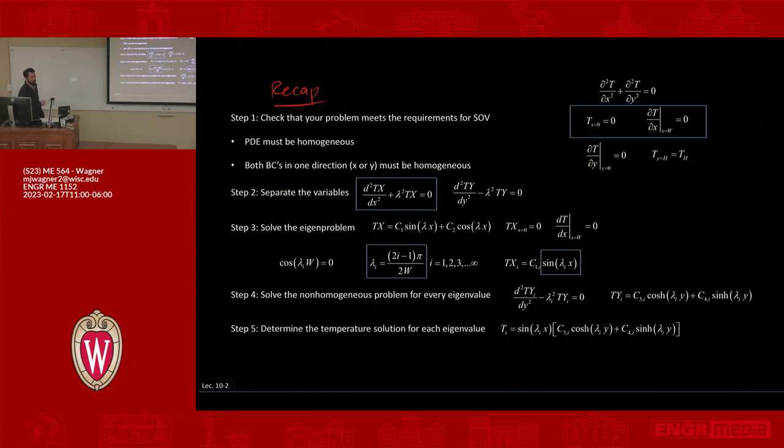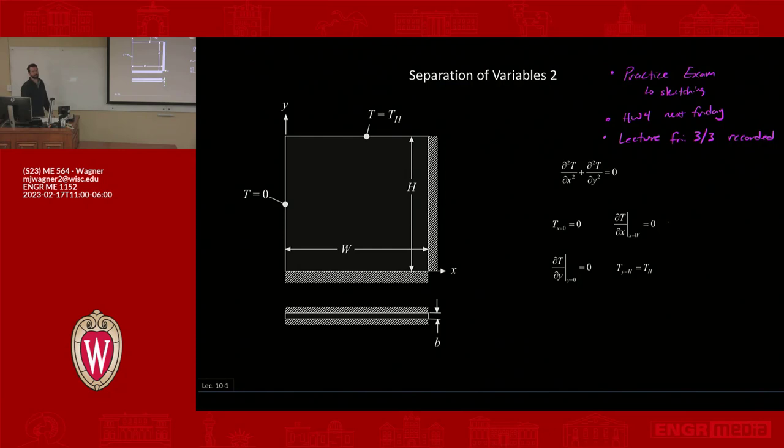So, there's a lot here. And as we go back through this or keep moving, I think I'll zoom out a little bit again and think about what we're actually doing. So, one curious thing to keep in mind as we're going through this, is it's curious to me that you look at this problem, this problem here. What in this problem indicates to you that the solution would involve sines and cosines? Like, you stare at this and, yeah, not much, right? It's not really obvious that sines and cosines should be involved in the solution in any way. If anything, you'd look at this and maybe you'd start drawing, like, iso lines. I know the temperature up here is TH, and I know the temperature here is T0, so there's this little discontinuity at this corner, but the temperature contours might look something like this, where you start getting these curves that are going to be adiabatic at these boundaries. But that does not in any way look to me like sines and cosines.